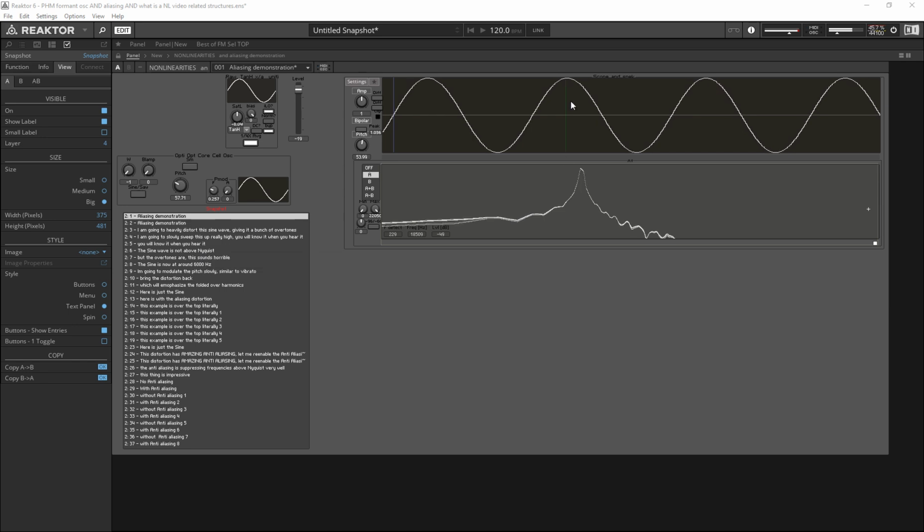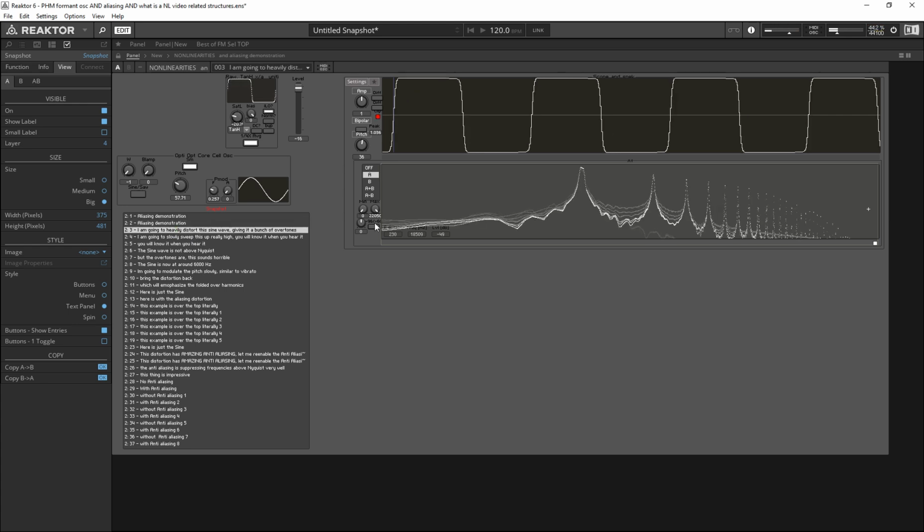I'm going to apply a saturator to this sine wave you see here on the spectrum analyzer. It's just one frequency. With the nonlinear shaping, it gets all of these additional overtones right here.